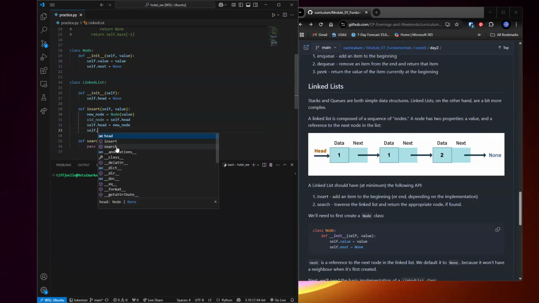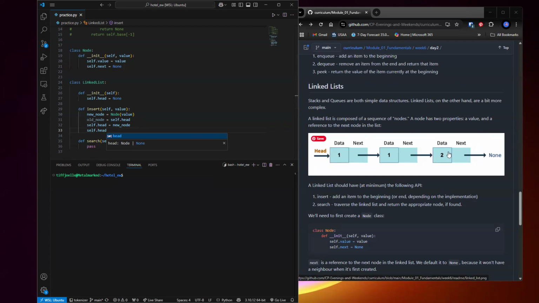So now we say self.head, because we've reassigned it, our new node is now the head. Self.head.next, because we need to give this a value, it doesn't come automatically with a value assigned, is going to equal the old node, because our next is pointing to the old node.